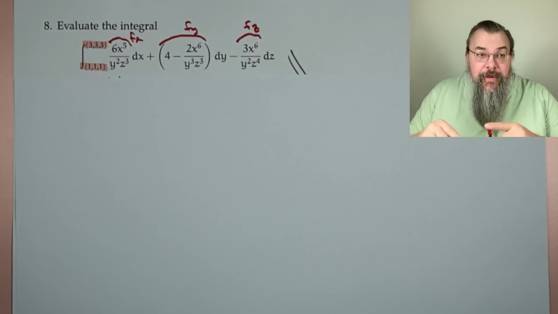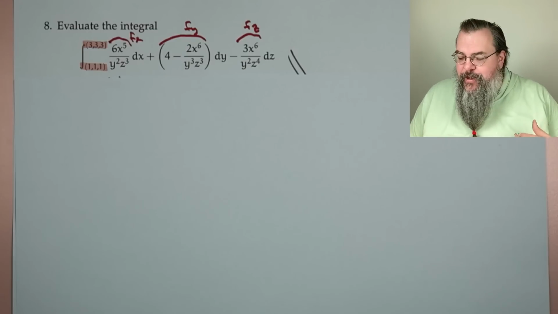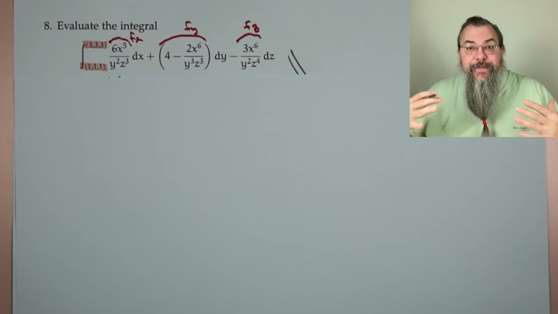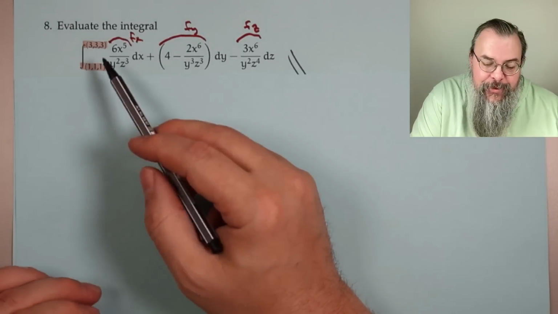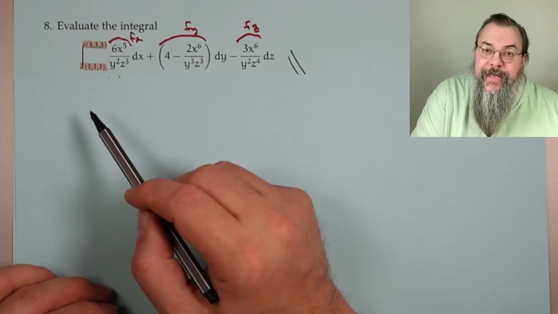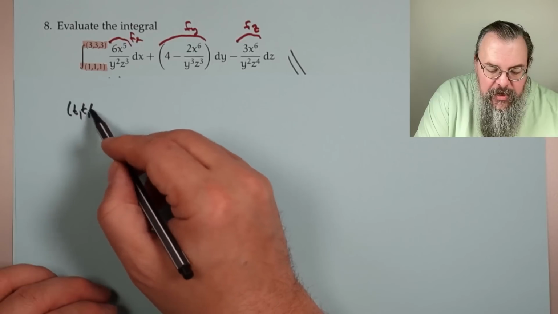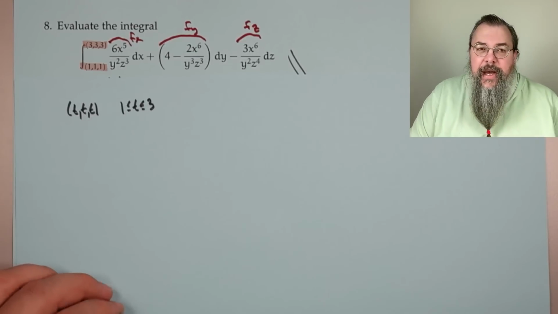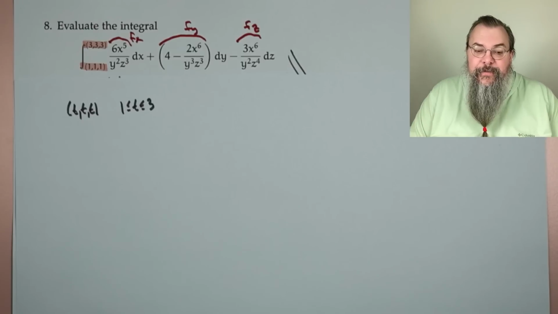Hey, it's me again. I just want to point out that you could actually do this a different way, which is to say, there is a pretty simple curve that goes from (1,1,1) up to (3,3,3). And namely, what's that curve? Well, it's the curve (t, t, t), where 1 ≤ t ≤ 3. And since it doesn't matter which curve we pick, let's pick that curve.